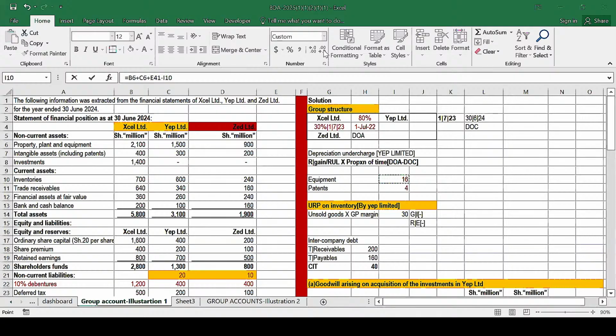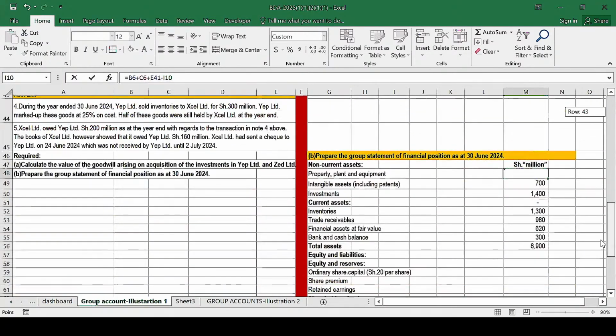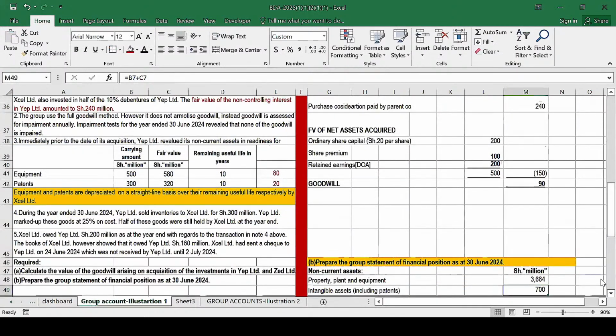In relation to the PP, anything which is remaining? I don't think so. I don't think we have anything else which is remaining. So I think I can just enter. That will be the final value.